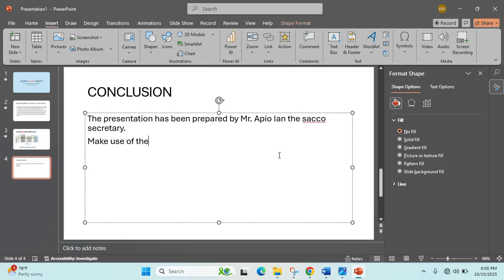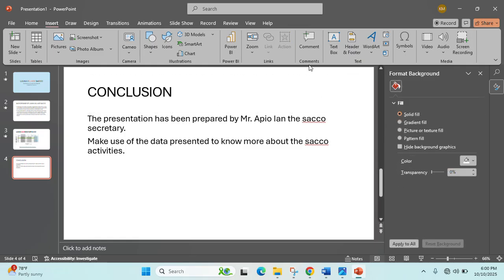Make use of the data presented to know more about the Sacco activities.